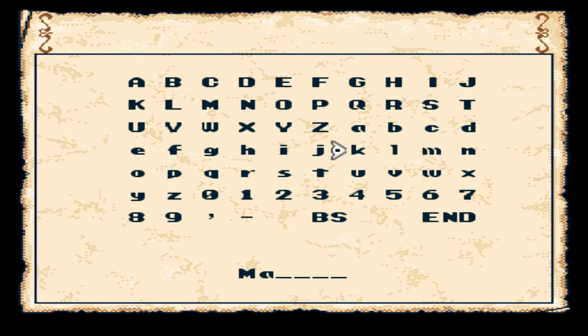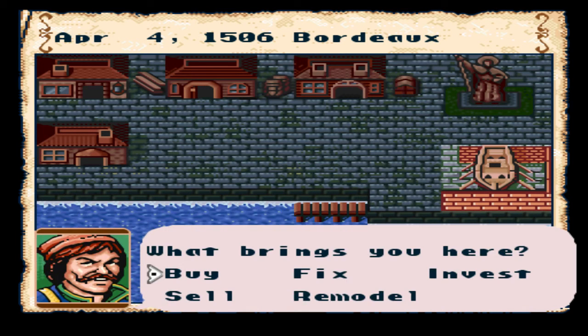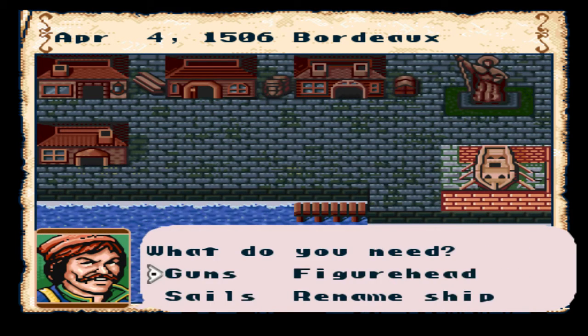Naming them after women. Actually, we should have named them after some of our waitresses. That's what I should have done. I should have been writing down all the waitress names. And then just named all my ships after the ones I liked. Can I afford the guns for that while we're here?